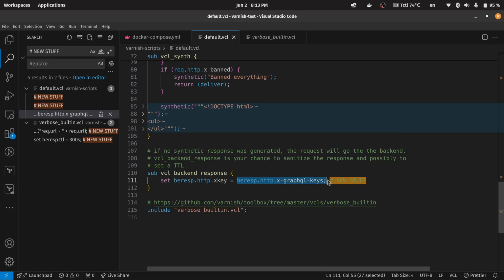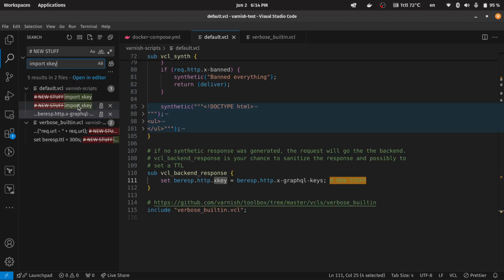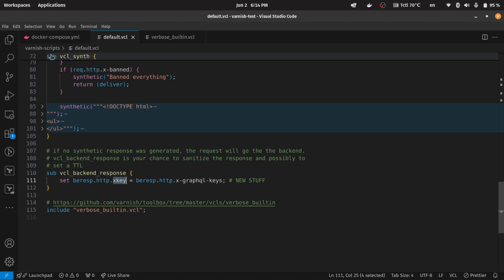This comes from the origin backend. This header is set by the origin backend, and with my code, I am passing it to Xkey. Why am I doing this? Because everything that is assigned to this header, there's import xkey. No, this is going to replace.